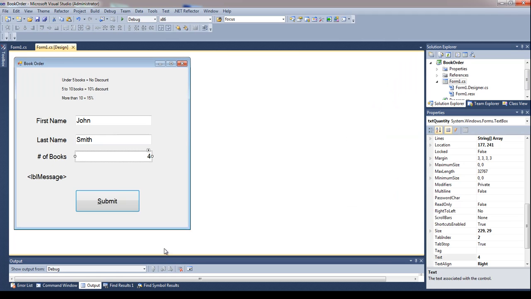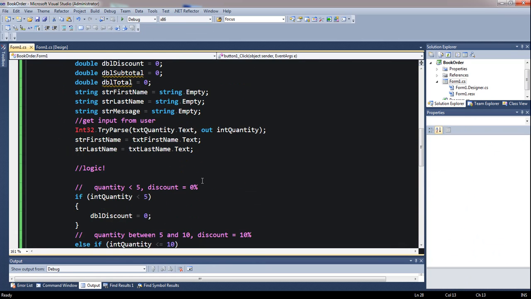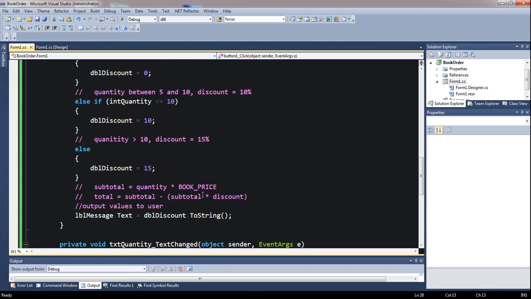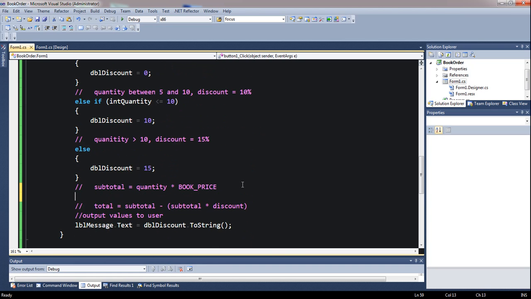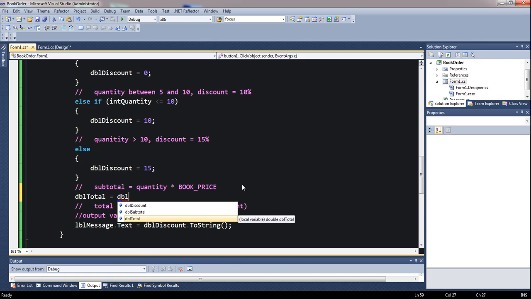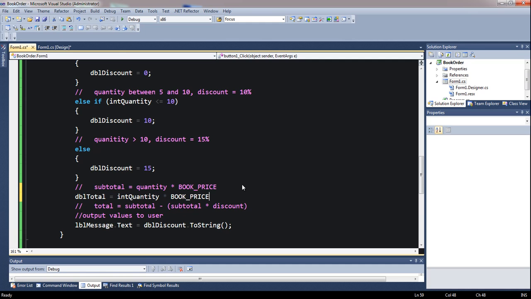Okay, well now that we have that part done, let's take care of our math to actually get a real discount. And we're good at this stuff. We've been doing this a lot. So subtotal equals DBL quantity, int quantity, keep forgetting that, int quantity times book price.